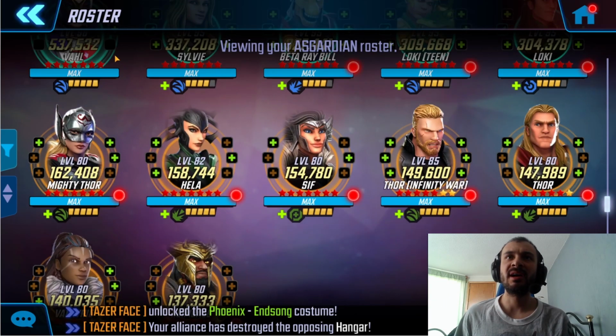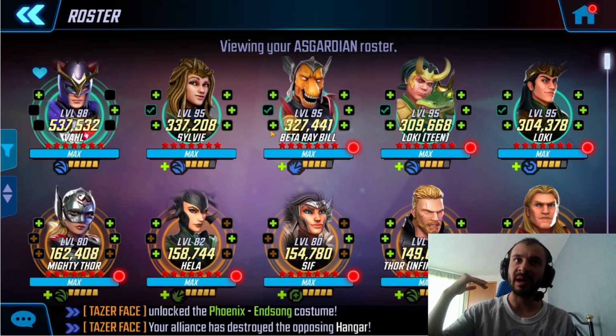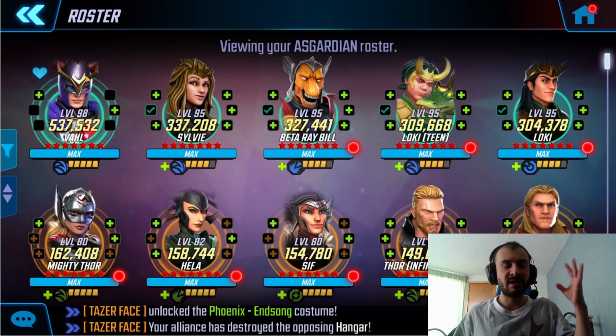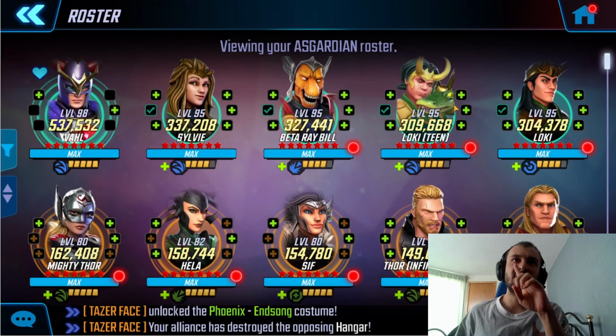Take Vol, and for incursion raids, until we get the replacement for Bifrost, this is the team that you need to use in Incursion Raid 3, and I'm going to talk about it in a second. But I'd use Sylvie. You already have Captain America, Vol. I'd use Sylvie, Beta, and I don't know, maybe Loki. There's another note that you need Gamma, I think.